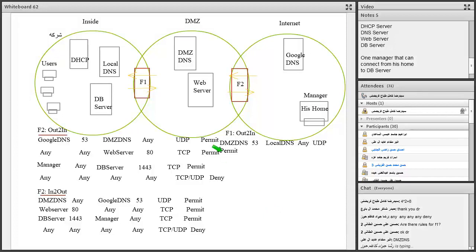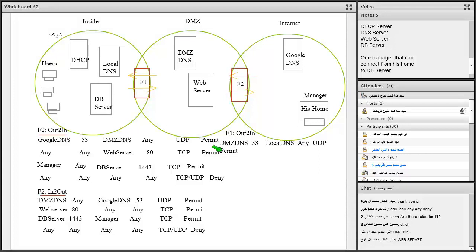The second rule is from web server. What is the port? Now it's any, because the web server here is the client for the database. It doesn't want to give service to the database, it wants to receive data from the database.